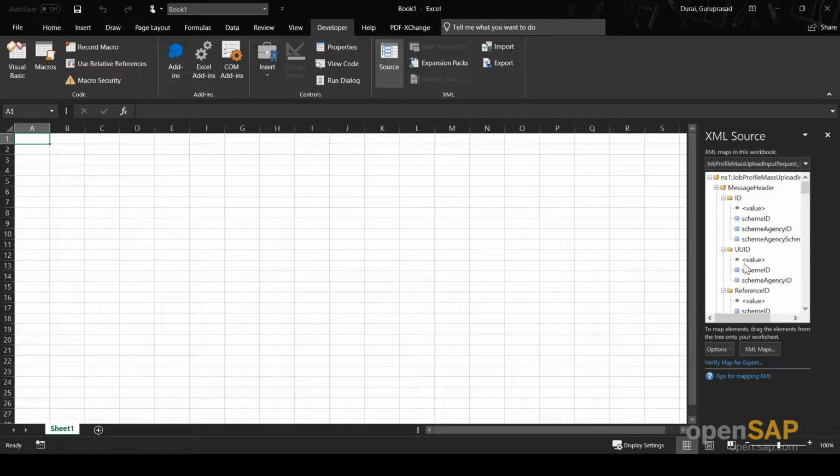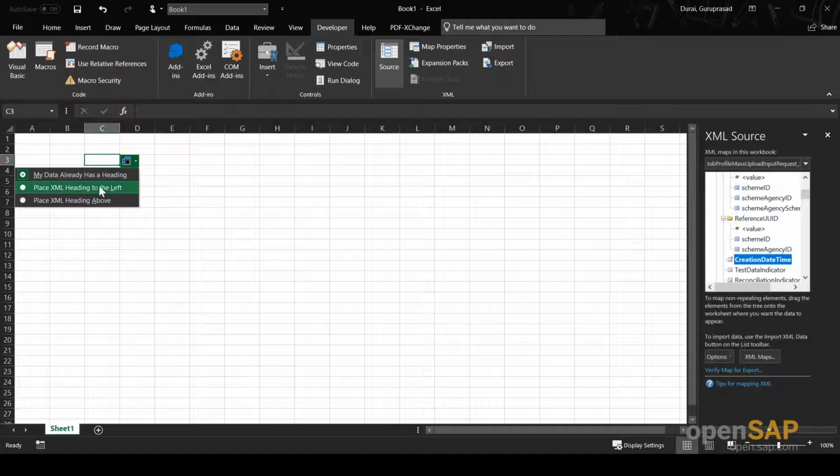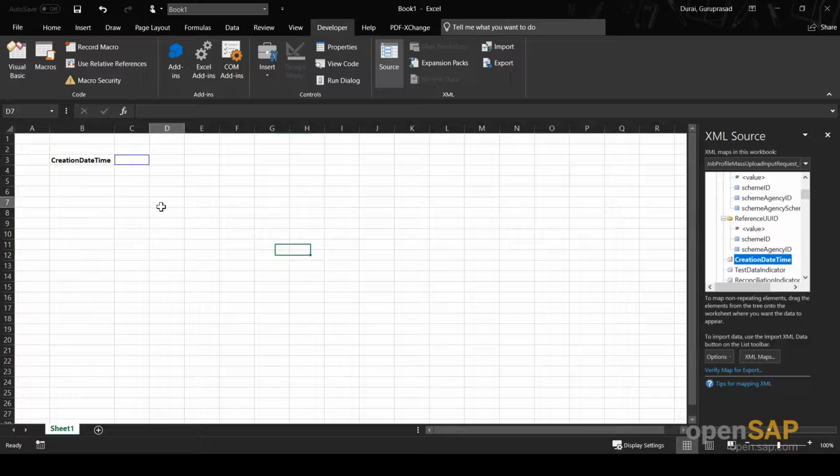Now, let us drag and drop the fields. First select the creation date and time, I need a header. So, I select this option, place XML heading to the left, and then now let us drag and drop the remaining fields for the job profile.